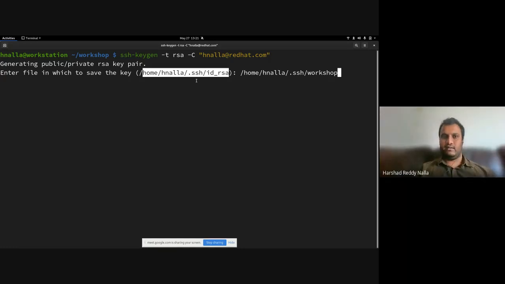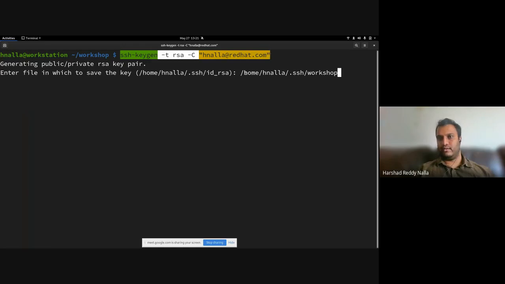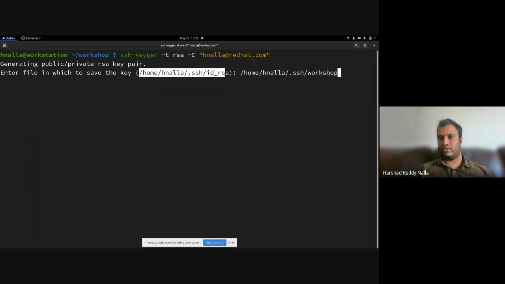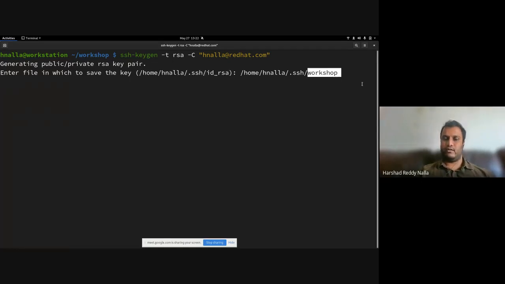So you basically create the SSH key by doing this. It will show you where to put that SSH key, and you can go for the default or you can create your own. Normally I put a clear name so that I remember what it is. So this is for GitHub, so I'll just put GitHub. It already exists in mine, so you can use GitHub.